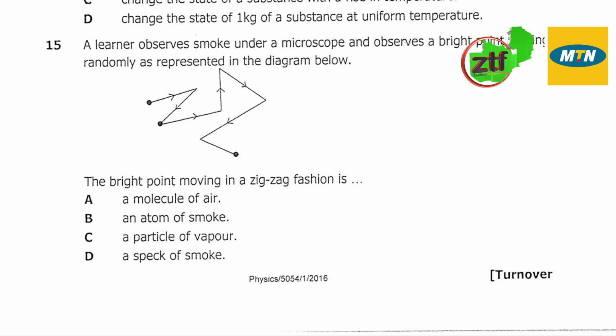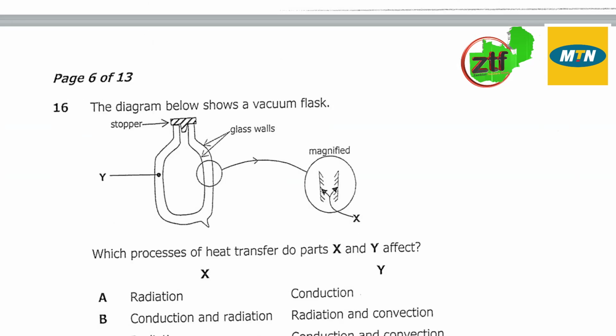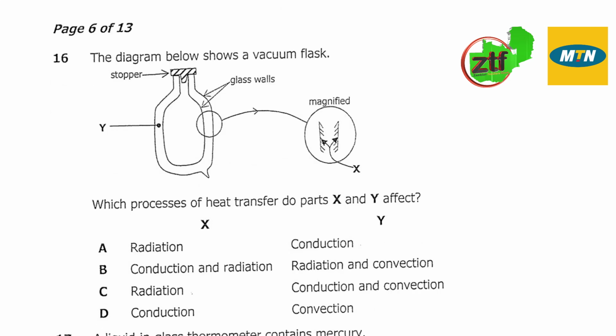The diagram below shows a vacuum flask. Dear viewers, when you look at this vacuum flask, there is a part that has been magnified there. We must look at those points that have been labeled Y. The other ones are labeled X. I hope you are able to see those points which are shown there. They are asking which processes of heat transfer do parts X and Y affect. So we must quickly realize that Y is actually a vacuum and X are silvery painted surfaces.